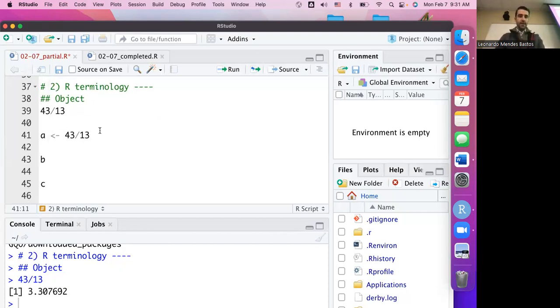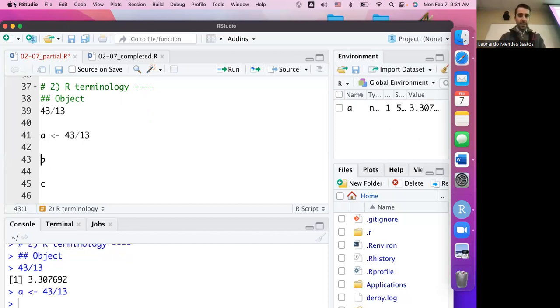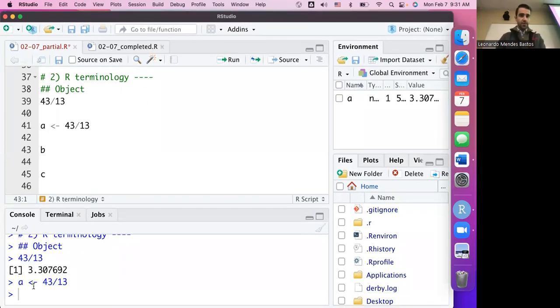And then if we run that, what we're going to notice is that it was sent to the console, but the console didn't print anything. However, I don't know if you noticed, but when we ran this piece of code, this little A appeared in our environment, meaning that A was saved in the environment and it is available for us to use down the road in this analysis.